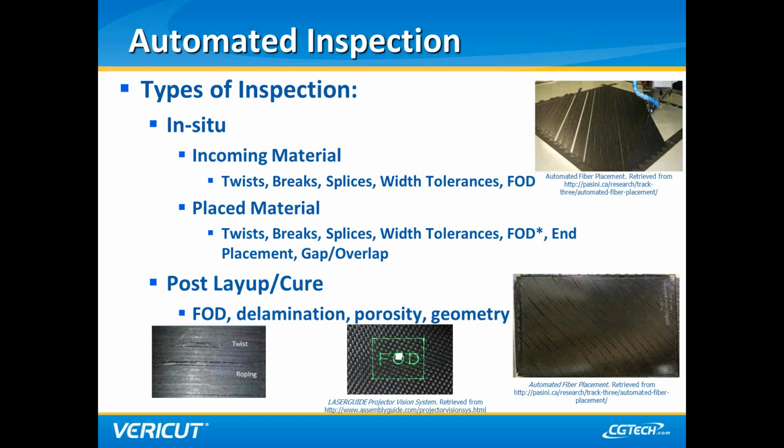Really, where we see the greatest advantages is in the in situ inspection, because you're able to monitor the material as it's incoming into the head or to the machine, and start looking for twists, breaks, splices, verifying width tolerances, and also looking for FOD on the material before it's laid on the part. Before it's laid on the part, if you see there's an error, you could stop the machine, notify the operator that there's an issue, and either have that laid onto a scrap table somewhere, or have the operator make the proper adjustments before it's laid on the part.